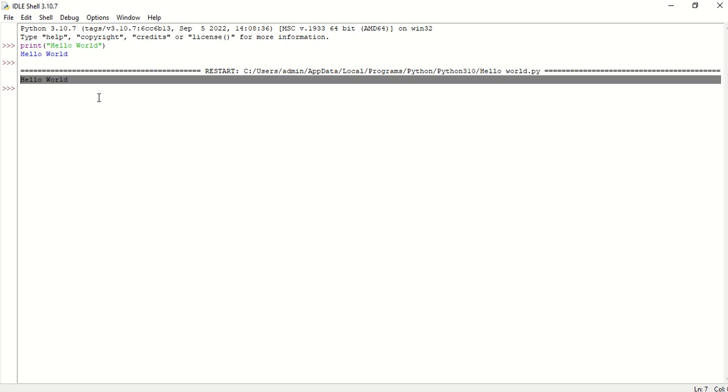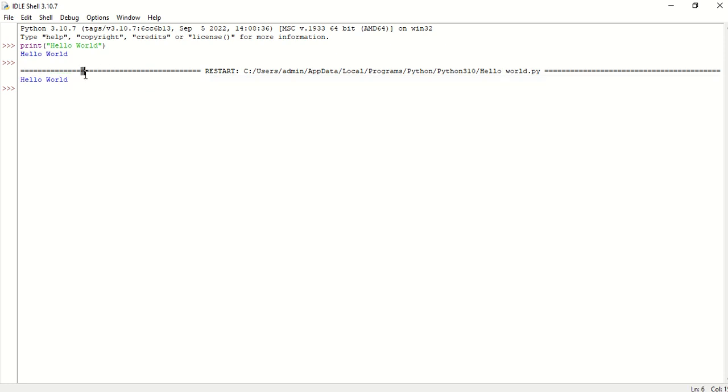Then we would know about identifiers. As you know, Python is a case sensitive language, so the identifiers should start from A to Z or underscore, but not with numbers. It should be followed by letters, numbers, or underscores. It cannot be a reserved word.